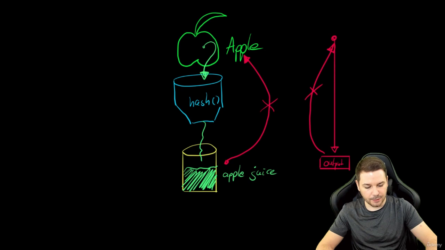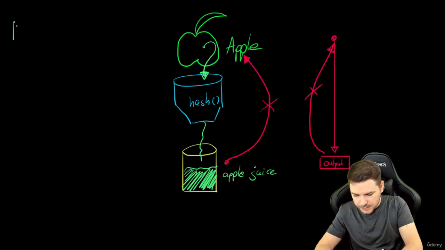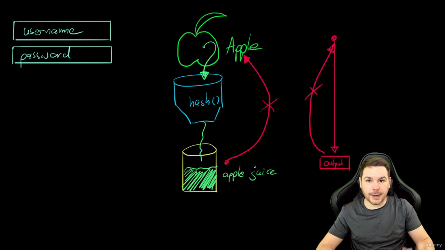For example, let's say we have a web application. And this web application now has two input fields. One is for the username, and one is for the password. Now the administrator has the task to store the passwords in a secure way, which means even the administrator is not allowed to view them. Therefore, we cannot use some kind of encryption. Otherwise, the administrator can simply decrypt them and get back the clear text passwords. And this is exactly where a hash function is super helpful.